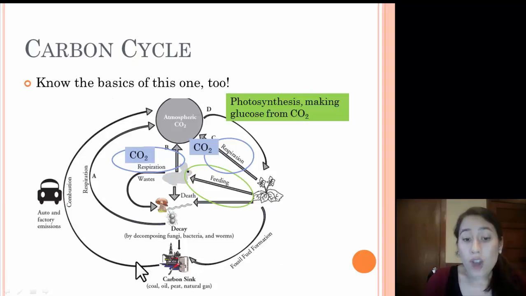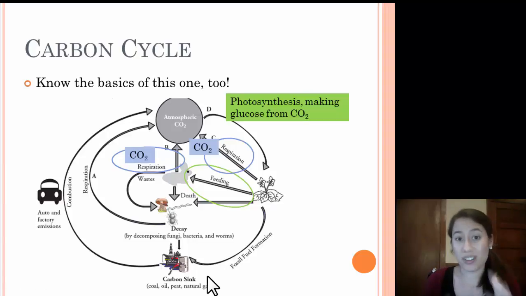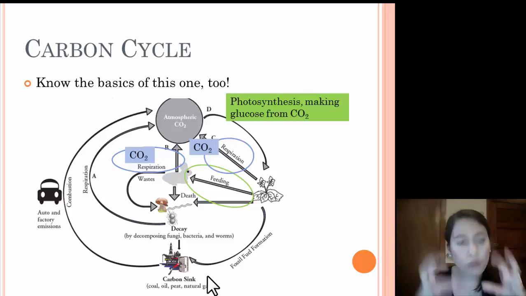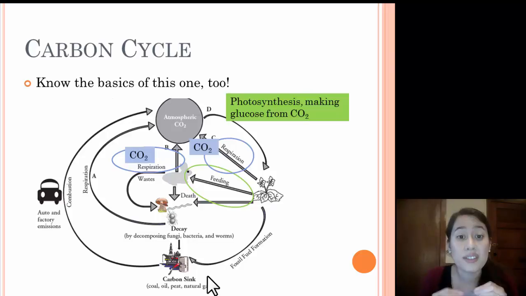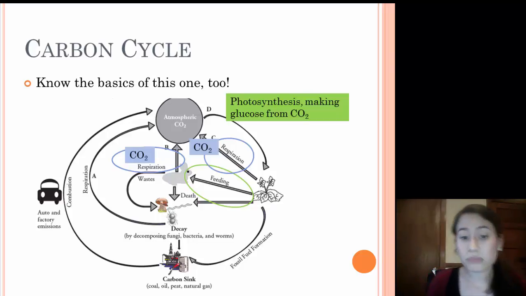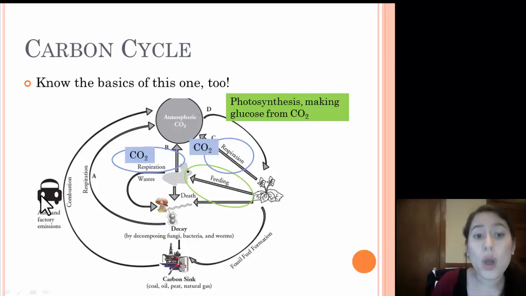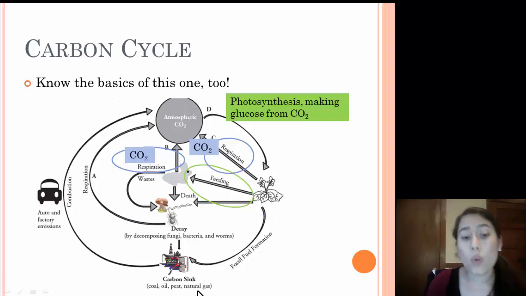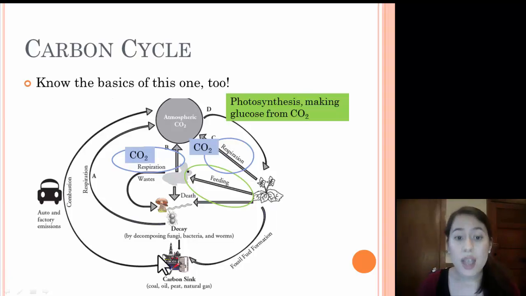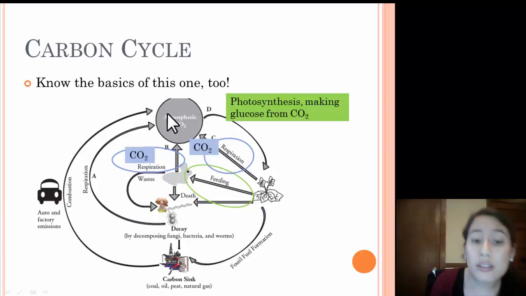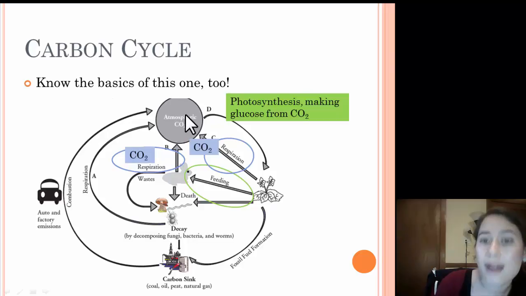So the carbon sinks come from what we call fossil fuel formation. That happens when really old carbon matter, dead animals, plants, gets compressed over millions and millions of years and turns into something that we can use as a fuel. And when we use it as fuel, we end up releasing carbon dioxide back up into the atmosphere. So when our cars run, the exhaust from our cars, the smoke that comes out of factories and from power plants, all of that heads back up into the atmosphere in the form of carbon dioxide.